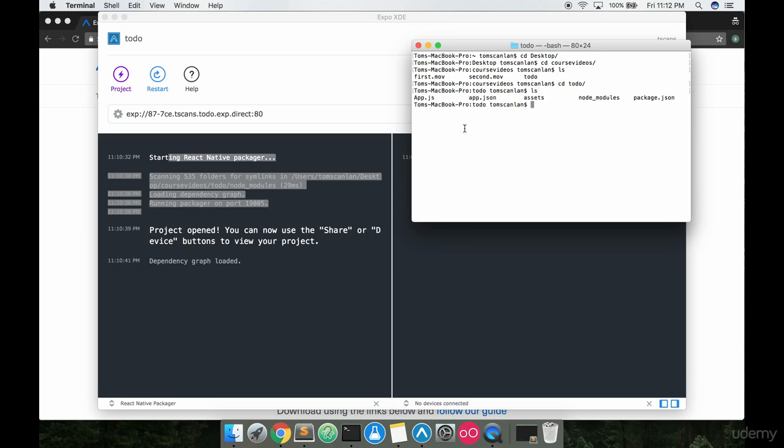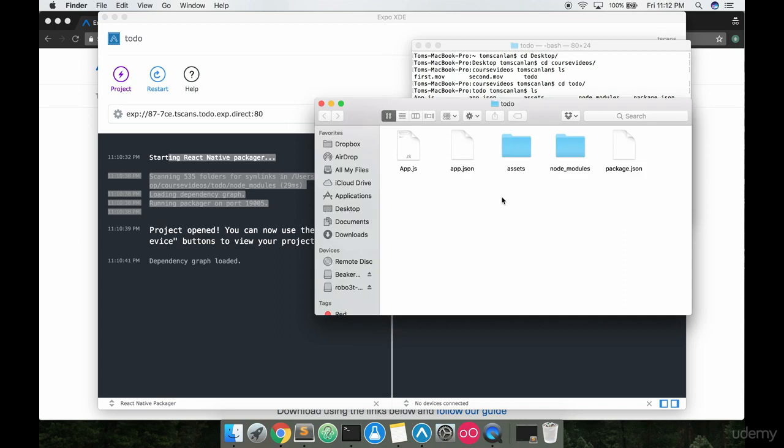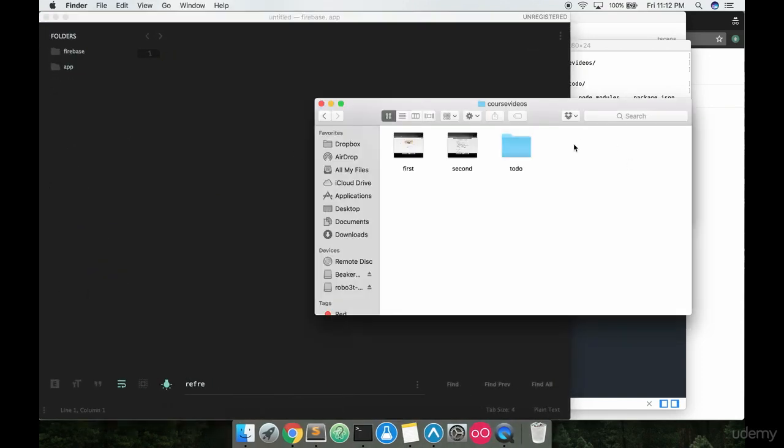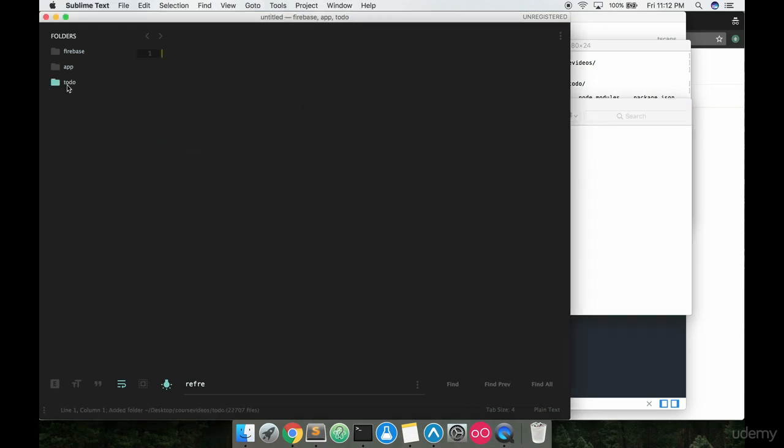And then I got some stuff in that to-do application, but what I'm going to do is say open dot, and on a Mac computer what that's going to do is open up your folder filled with all the stuff that you want to program with for Expo. And I'm just going to open up Sublime Text now. So whatever text editor you're using, if it's Sublime, if it's Visual Studio Code, whatever it is, just go ahead and get that folder in there so you can start programming with it.